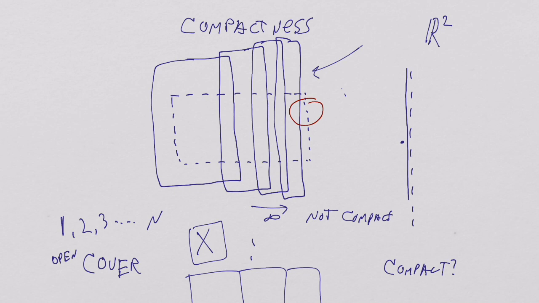And that's kind of interesting because you're looking at X and you're saying, well, it's just sitting there in the middle of the plane, right? How can that not be compact in some sense? It's just a tiny, tiny piece of the infinite plane. I can clearly cover it. I can definitely put a circle around it. Not good enough. To be not compact, you have to show there's an infinite cover that doesn't have a finite subcover.